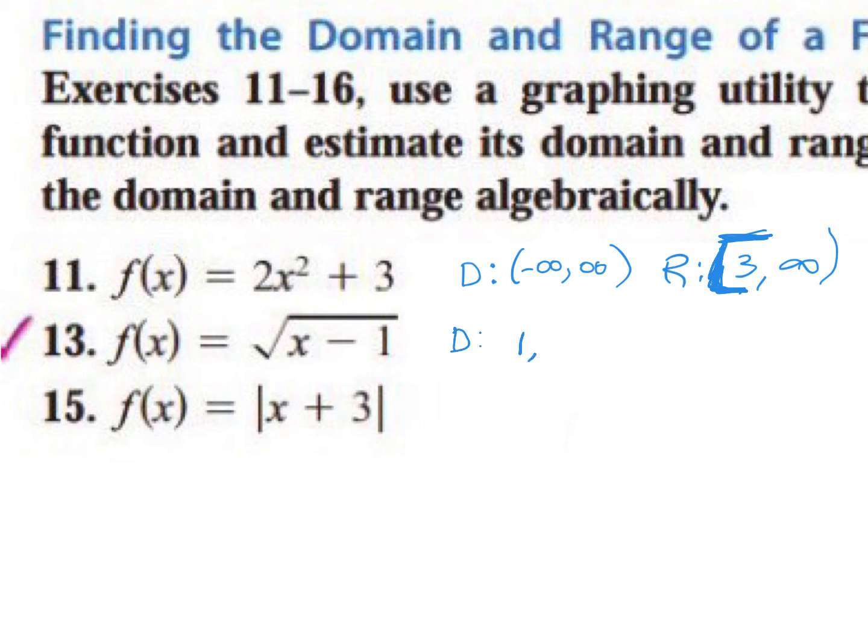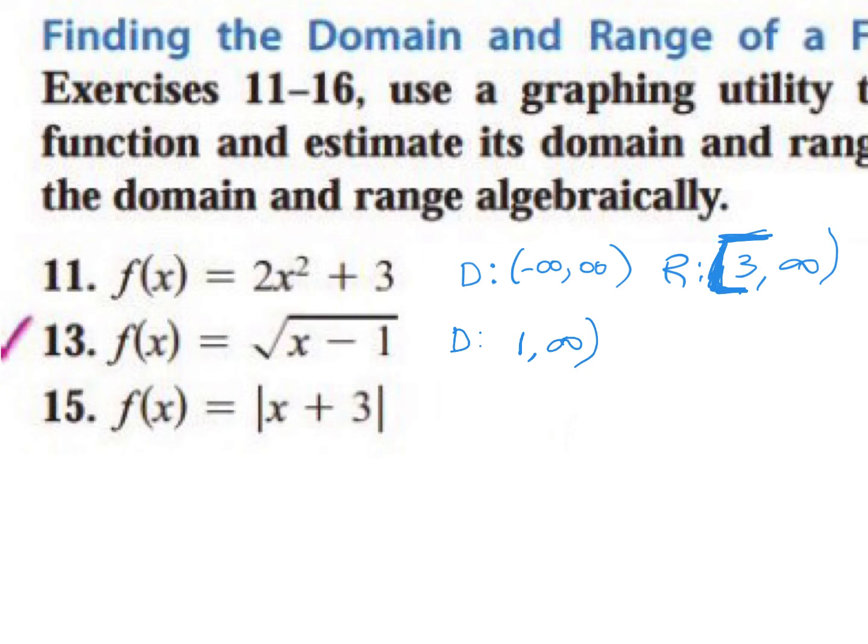I can get out any kind of number. So I can go up to whatever. But what happens when I plug in 1? It makes it 0. Is that okay? Can you take the square root of 0? What's the square root of 0? 0. So that's all right. So can I include 1? Yeah.